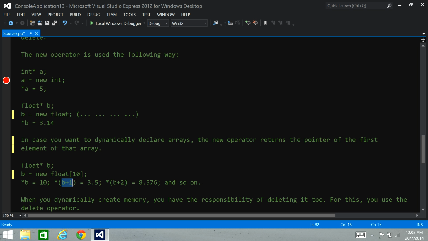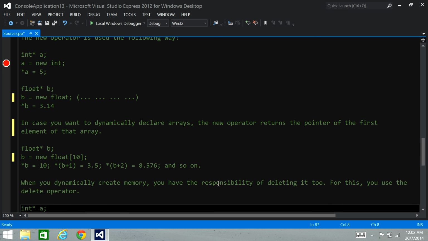And then if we say star b plus 1, since the plus 1 operator on an array of floats will increase the value by 4, basically b plus 1 is 4 more than just b, so it'll be pointing to the next float. So star b plus 1 will assign the value 3.5 to the next float. Star b plus 2 will assign the value 8.576 to the next to next float, because it's plus 2 not plus 1.